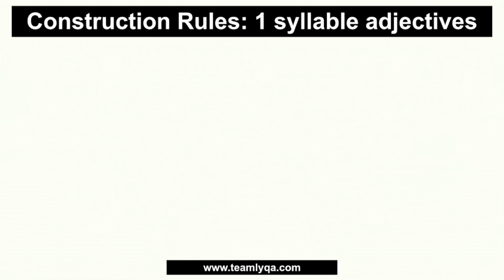Okay? We're going to start out with one-syllable adjectives. Pag sinabing syllable, yun yung bye-bye. So, for example, cat is one syllable. Kitten, that is two syllables. So, yung kung ilang bye-bye yung bumubuo sa isang word. So, happy would be two syllables, happy. Joy will be one, joy. So, all of these things you have to know. Again, ang syllables is yung bye-bye.